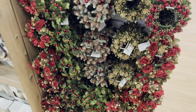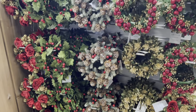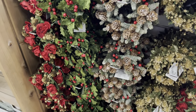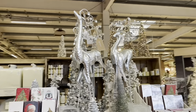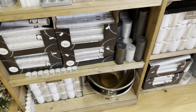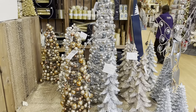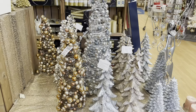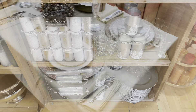Over here we've got these nice artificial decorations which I'd personally put a nice candle in the middle of — just put it at the bottom of your candle so it finishes it off nicely as a centrepiece. Just over here we go into the silver section with black mixed in as well. They've got these lovely silver and white crackers and silver centrepieces which I thought were absolutely lovely. They had glitter on and I think they started from about £20 depending on the size and the materials.